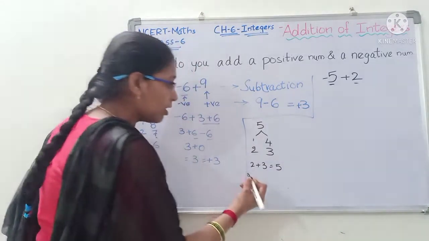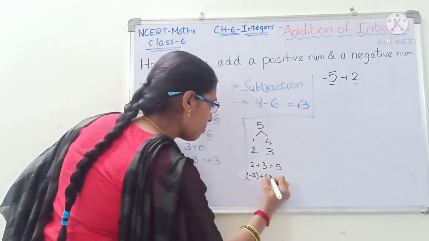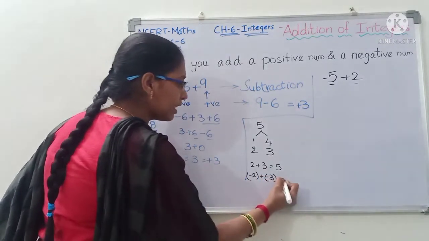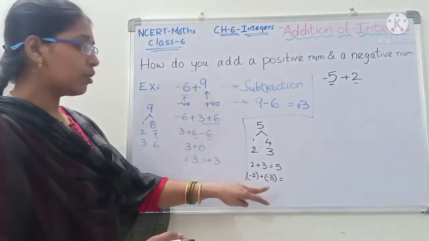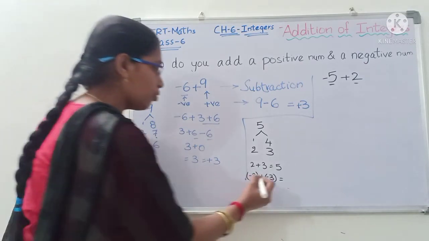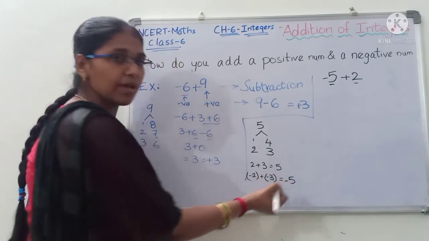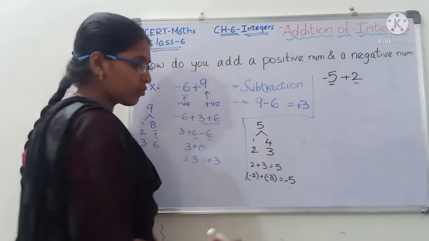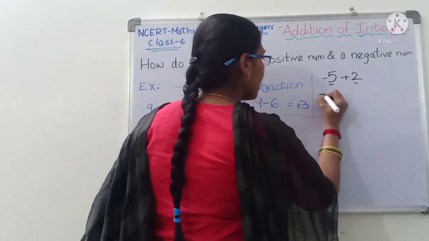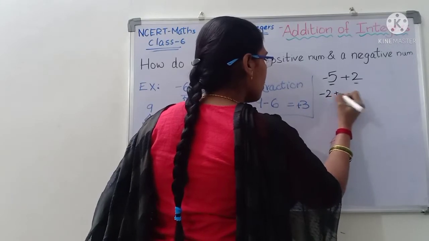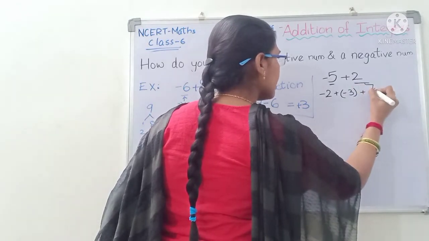And also, the other concept you learnt is minus 2 plus minus 3. What will you get at that time? You all learned, right? If you are adding two negative integers, you will first add without using the sign. 2 plus 3 is 5. As both numbers have a negative sign, you will get the answer as minus 5. So, you will have here minus 5. So, you can write it as minus 2 plus minus 3, plus you have 2 as it is here.